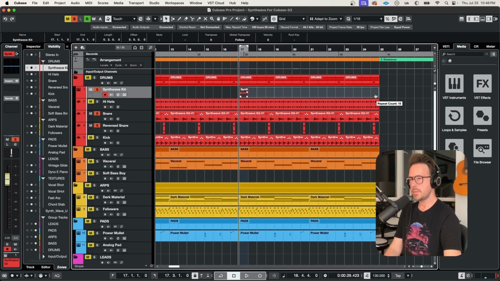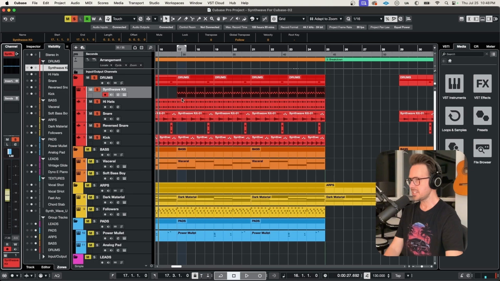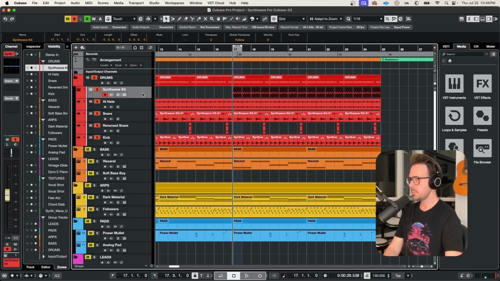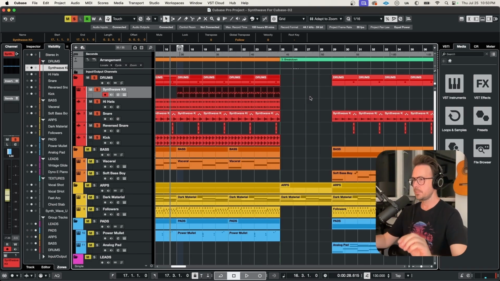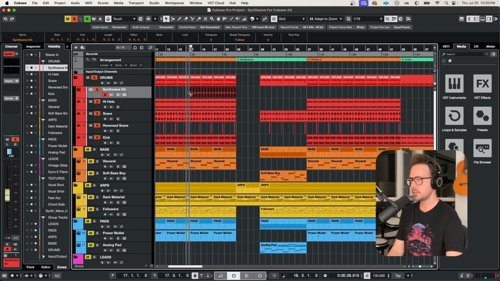Let's go ahead and copy that pattern out. And we are using the same samples as our other hi-hats, so maybe I'll keep them both in the mix and just pan these double time hi-hats left a bit. That's cool. Gives it a bit of separation, adds a bit of width to the drum picture. Let's copy these over to our second chorus.